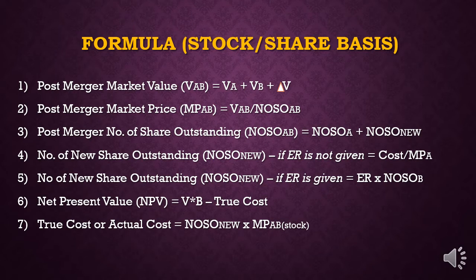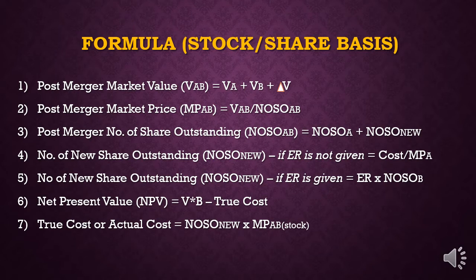And for the stock basis, or the other name is share basis, there are also several formulas that you should know. The first formula is regarding post-merger market value, which is VAB, and the formula is equal to VA, represented by the market value of company A, plus VB, which is the market value of the target company, plus the synergy.